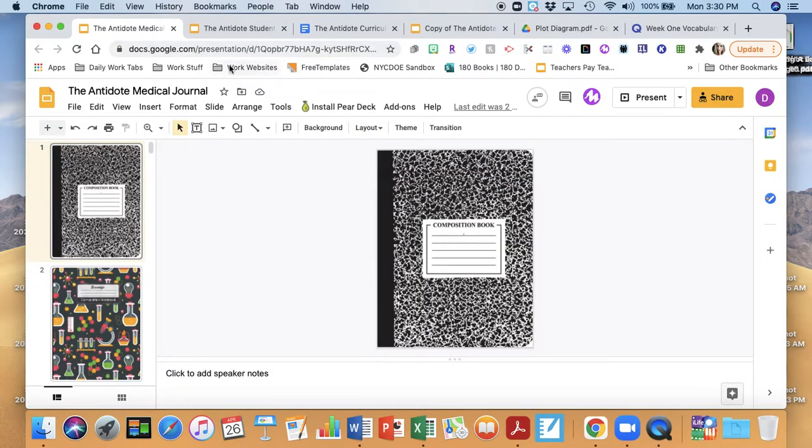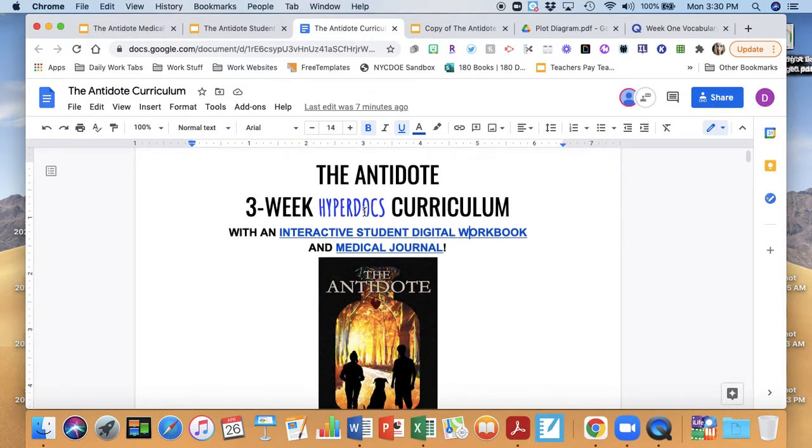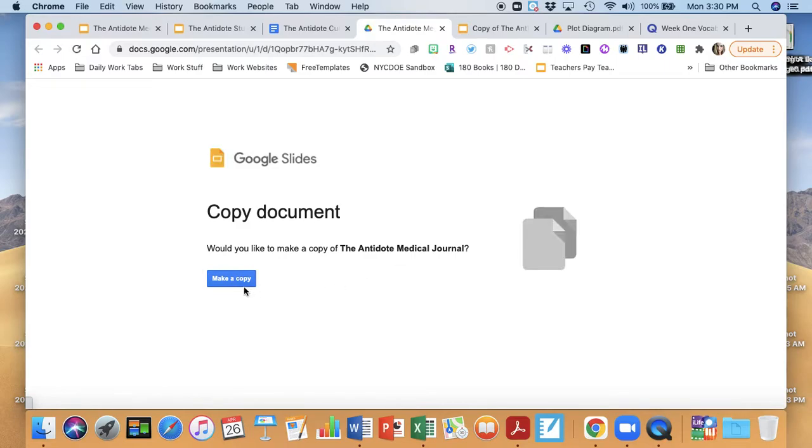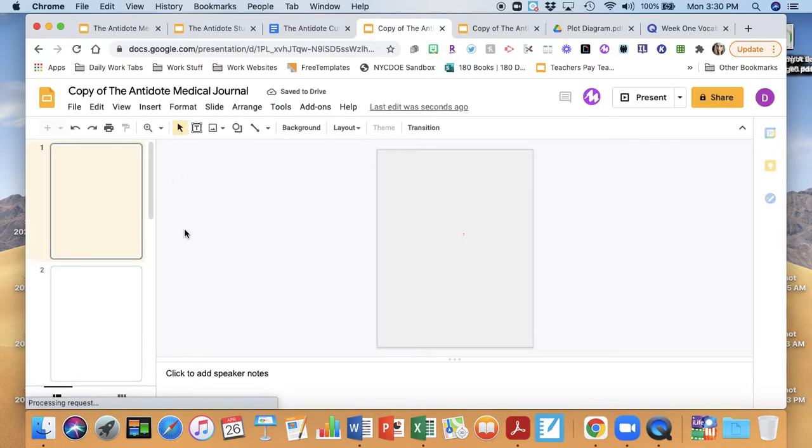The next thing I wanted to show you: if you go back to your curriculum guide and click on the medical journal, you're going to be prompted to make another copy. When you make a copy of this slideshow, it's going to look like a notebook.